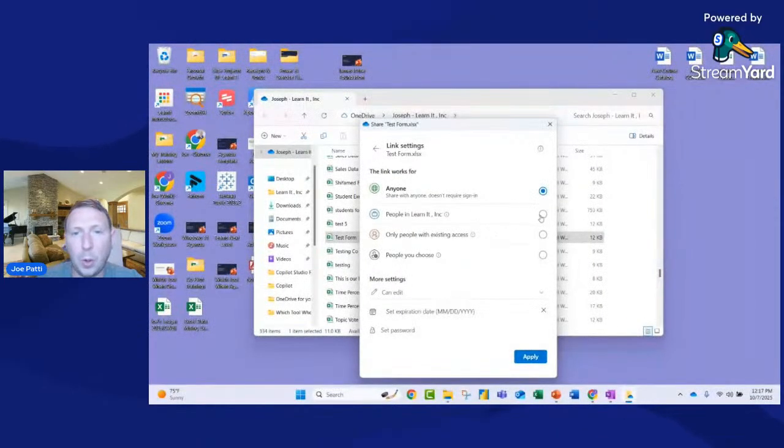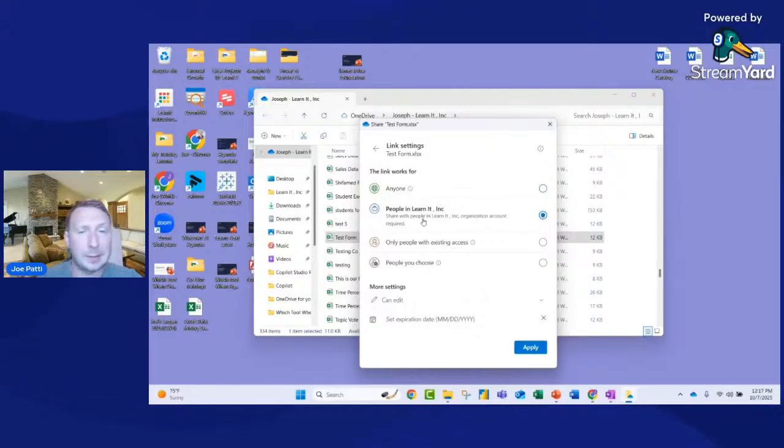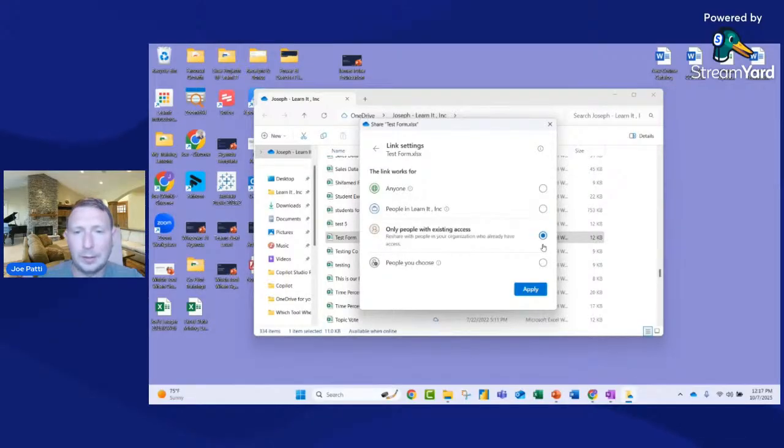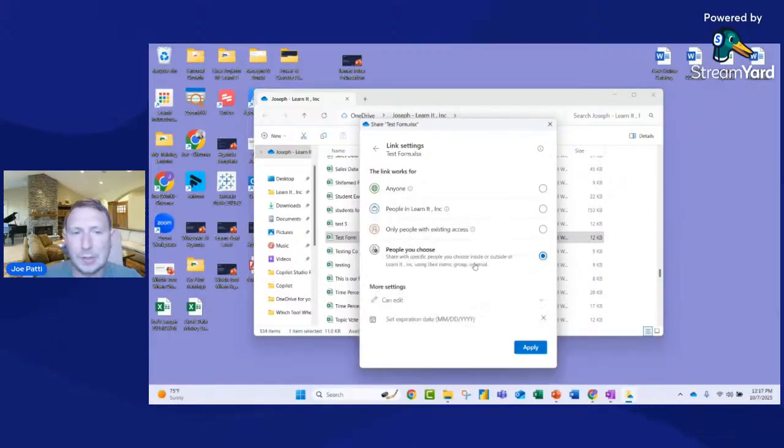Do I want people only from my company to access this file? If I shared this with Carly and then I stopped sharing it with Carly, do I want to reshare it with Carly? Instead of typing your name in, I could just say people who used to have access. Or I can get more specific if I want to share this with, let's say, an external source or maybe people in my company, but I want to choose them specifically.